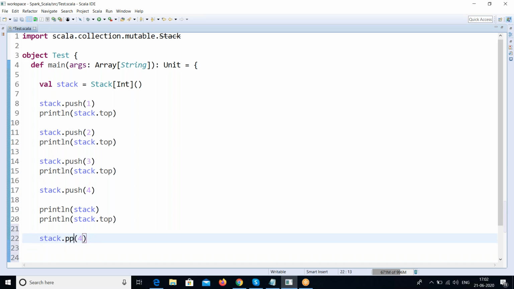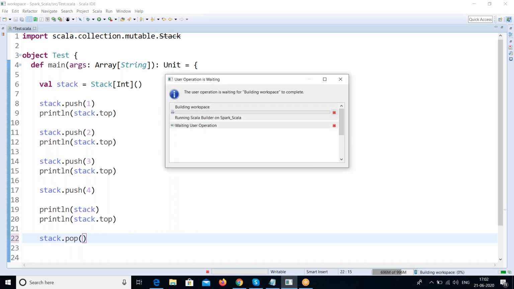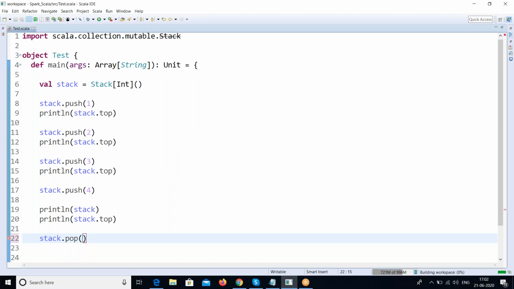Knowledge is not injurious to health, so we don't have a problem. You don't need to apply any parameter in pop. By default, it will always remove the top element. Top means the element which we inserted last. Now you can also try top after doing pop. Probably your top will be decremented.